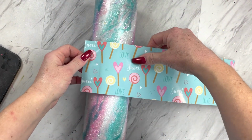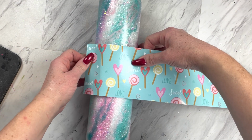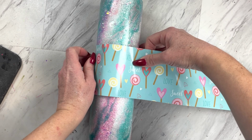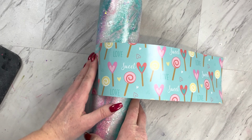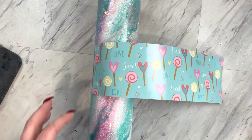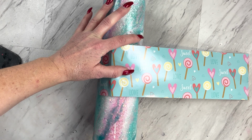Now I'm going to cut a piece of pattern vinyl that coordinates with the rest of the cup. I cut this one at 3.5 inches wide, and then I just measured top and bottom with a ruler to make sure I had it in the center.